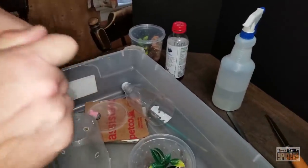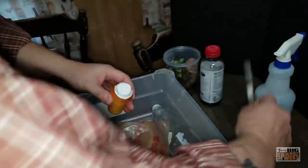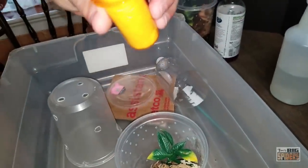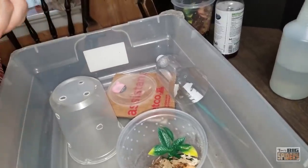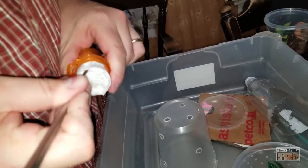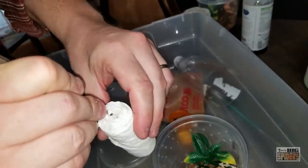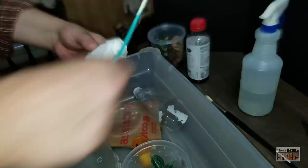All right, this is childproof, so let's see. Oh, that was easy. All right. Get way down in there. All right. And the trick with these is to make sure that the paper towel or whatever the packing material is doesn't close up. Oh, well, that works. So what we're gonna do, actually that is incredibly convenient.